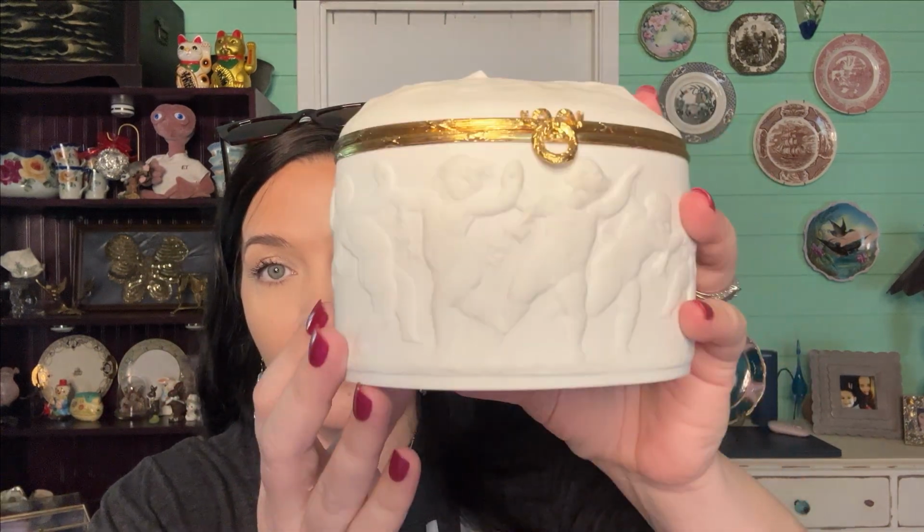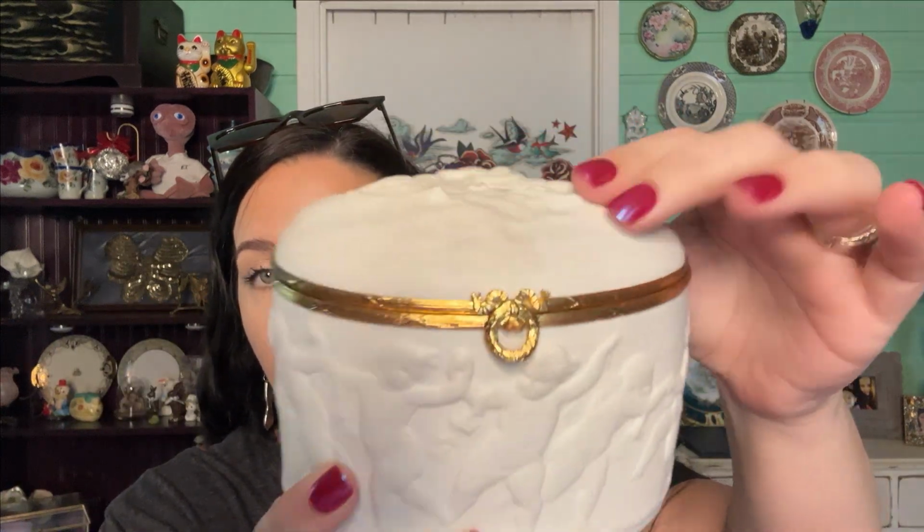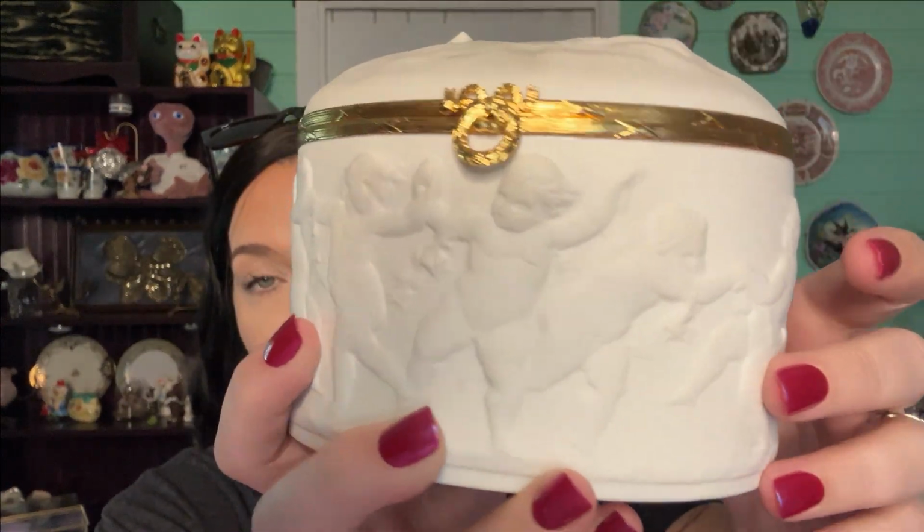And there's a couple that are listed like $130, but there's different shapes of these, and this particular shape was going for like 55, 60, 45, around there. So I went ahead and took a gamble. I was thinking to maybe put this on eBay, but I don't know. If you guys leave it in the comments down below, if you guys like this kind of stuff, it has all these beautiful angels all over it, then it could be in a live sale.